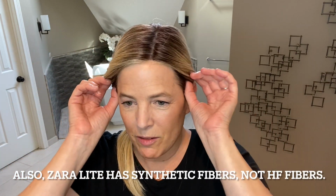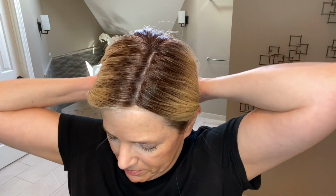And this reminds me a lot of Zara Light, I have to say, in terms of density and how sleek it is. There are differences, of course, in the cap construction, and most importantly, probably in the ear-to-ear lace front that you have on the Zara Light, and this is just a standard, but I still think it works pretty well. All right, let's go ahead, and the last thing is we'll do a little French twist.